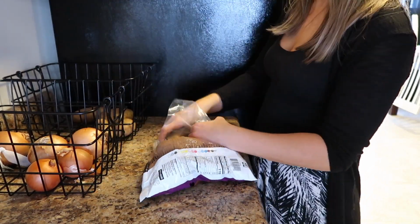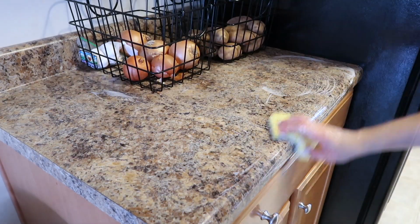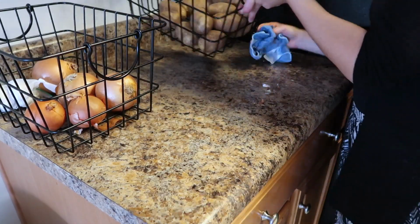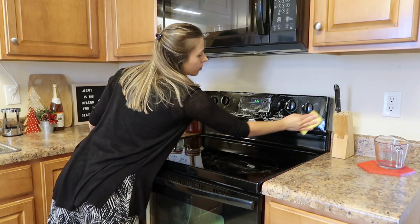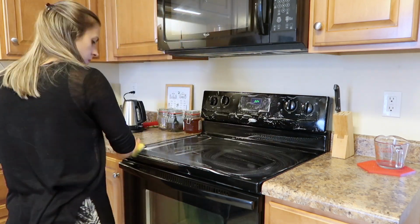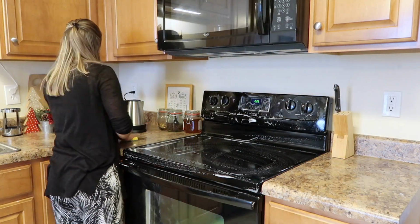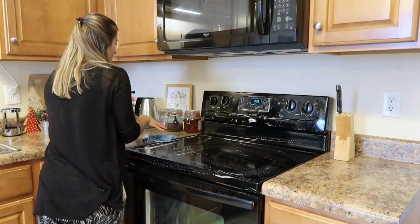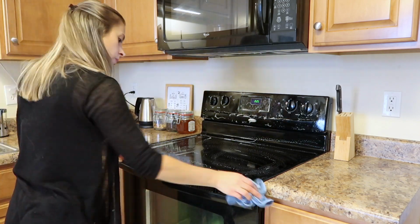In this corner, I keep all of the fresh potatoes and onions in the basket, but I've been really wanting to create a coffee/tea bar nook because I drink so much tea and coffee. I was thinking maybe to turn this area into the bar, or maybe to create a whole separate area where the kitchen table is now, using the white glass cabinet. If you have any thoughts on it, let me know where you think I should create the coffee nook, and let me know if you would like to see a video of me creating the bar nook.